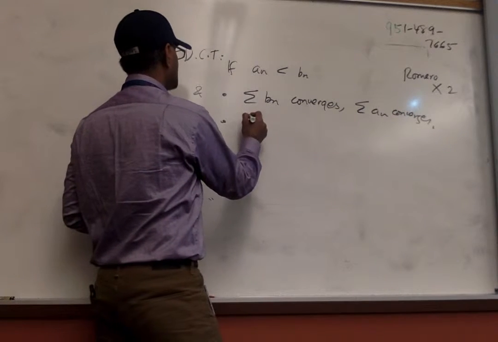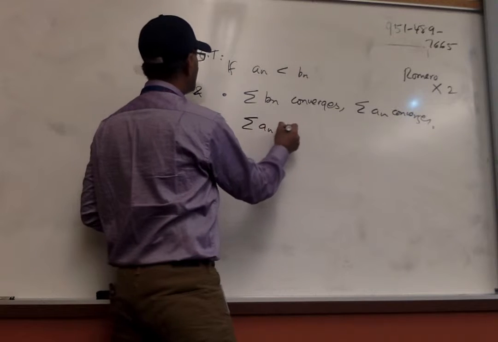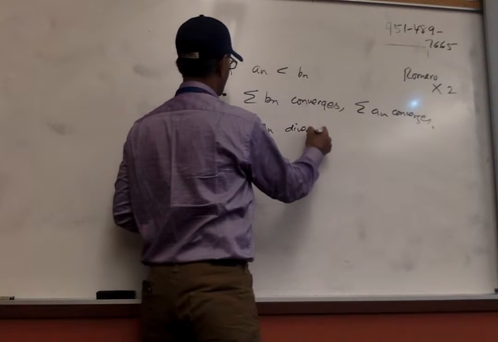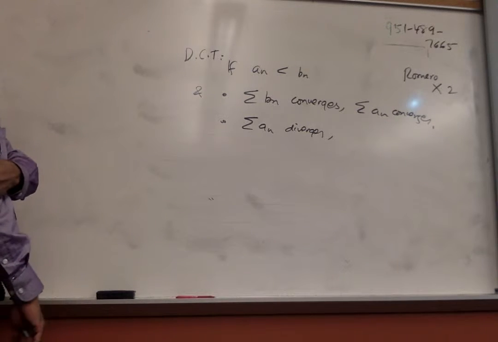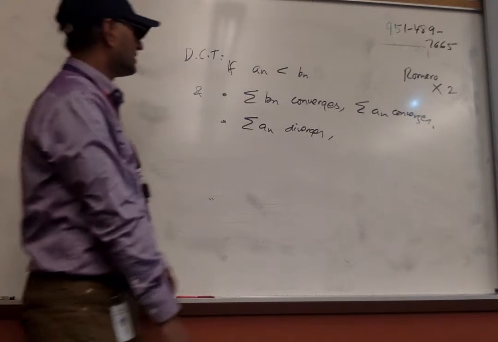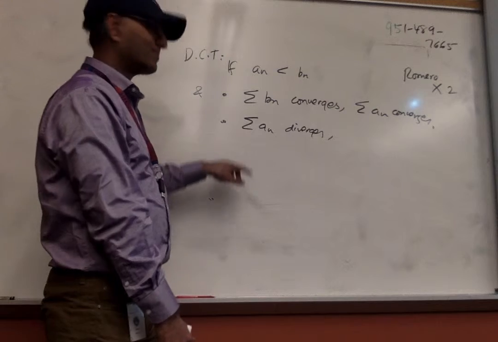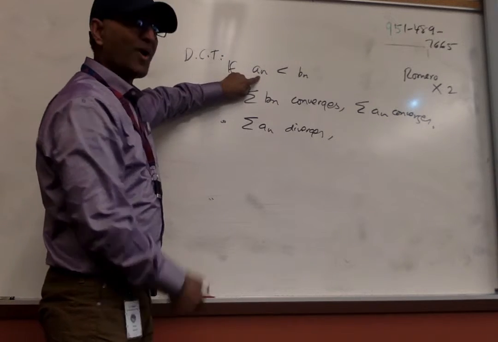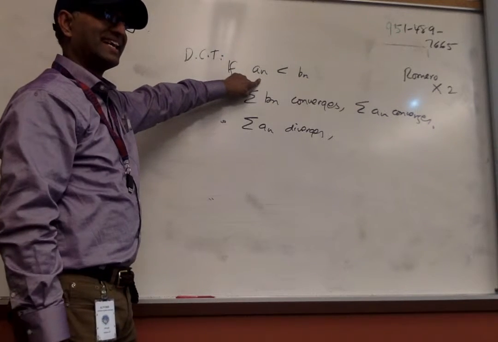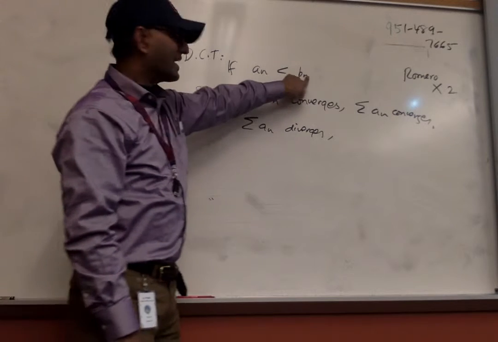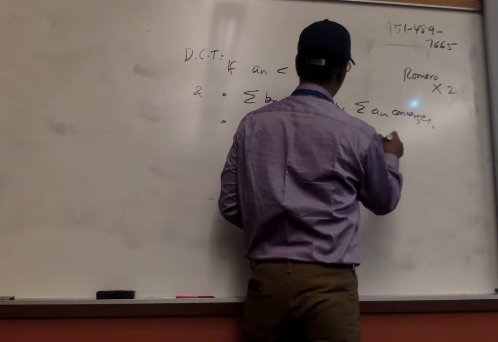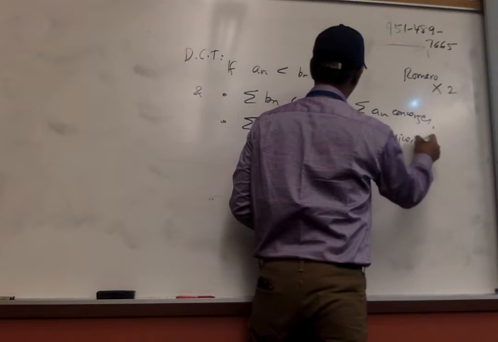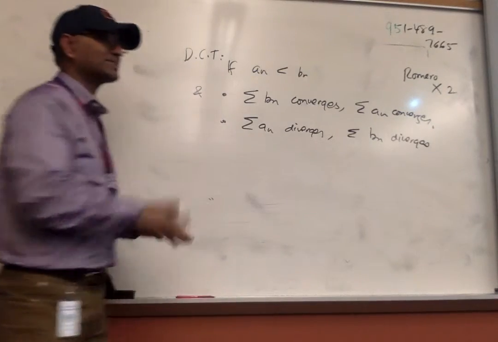On the other hand, I say summation AN diverges. Keep in mind, BN is bigger than AN. Therefore, BN... No. Pay attention. I said the smaller guy diverges. And we are bigger. Should we diverge? BN diverges. I told you the smaller guy diverges, as in the sum does not exist.